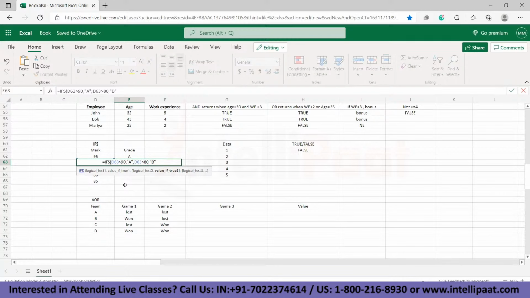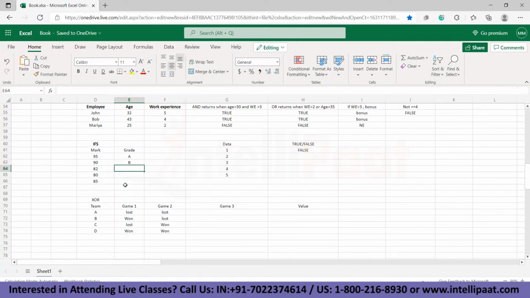You can actually use this in different situations. I'm just using it for this example over here. And comma, if the value in the cell D63 is greater than 70, the value returned should be C grade. Okay, since it's a small example, see, for 90 it's B grade. If it's only above 90, it's A grade, right? So let me apply the same thing to these different cells and I get my results.